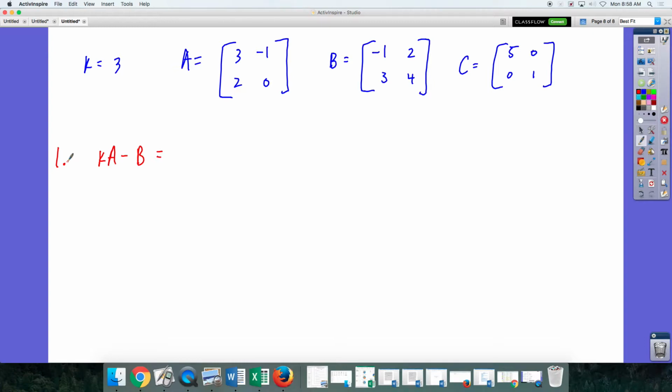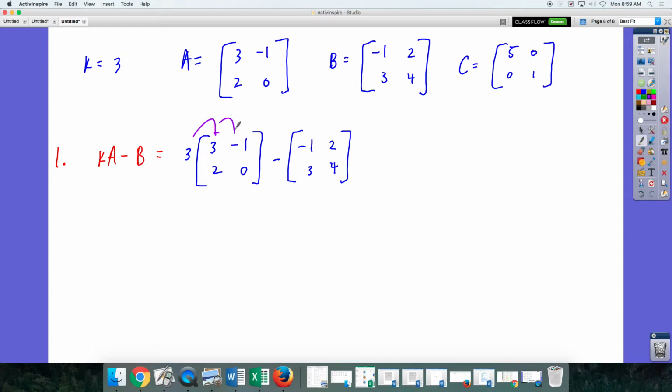Multiply A by your scalar, and then subtract B. Remember, multiplication always comes before addition or subtraction, right? You got to go back to your order of operations. So please excuse my dear Aunt Sally, that kind of stuff. Okay? So multiplication always comes before that. So if I were to set this problem up, it would be 3 times matrix A minus matrix B. So the first thing I would do is I would multiply.